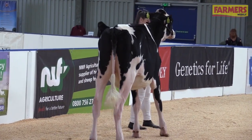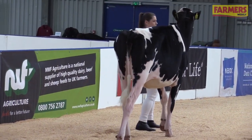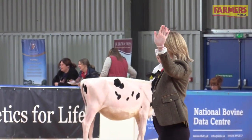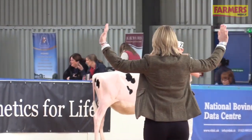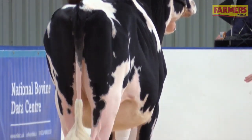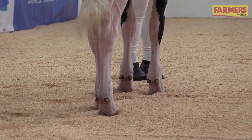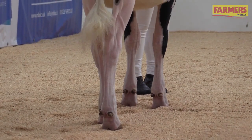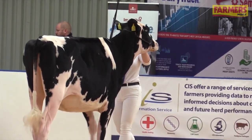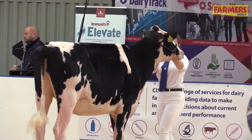There are a few signals you need to know as you're moving around the ring. The judge will ask you to stop at some point by raising their hands. When you stop your calf, you're looking to set her up so that the back leg nearest the judge is furthest back. You don't want your calf too stretched — you want it to look nice and natural. You also want to have the front feet with a nice distance between them, and where you can, teach your calf to set those front feet up as smoothly as possible.